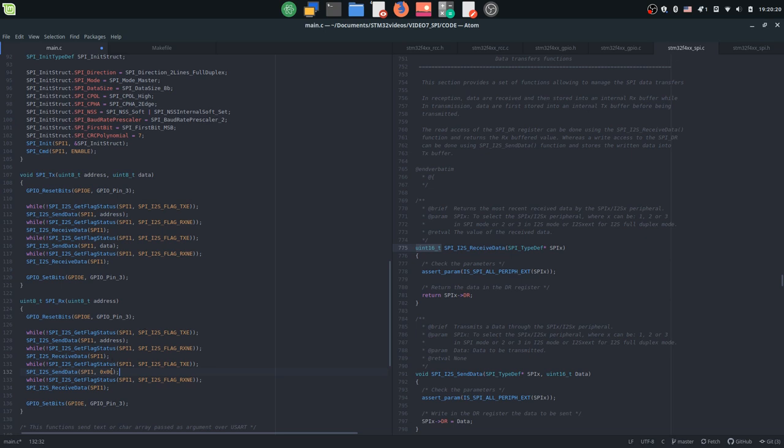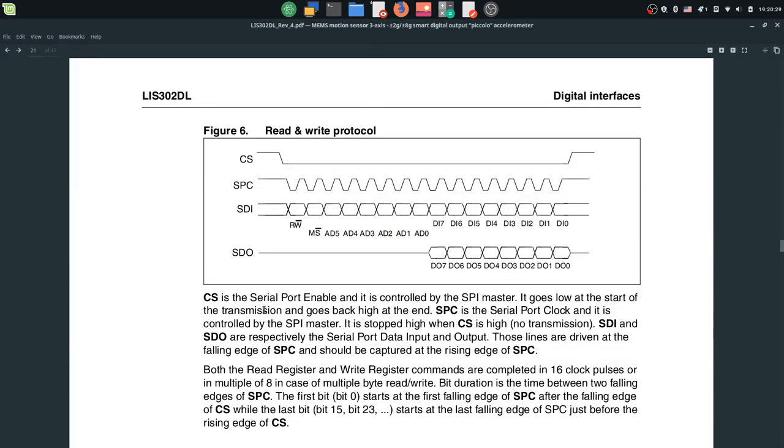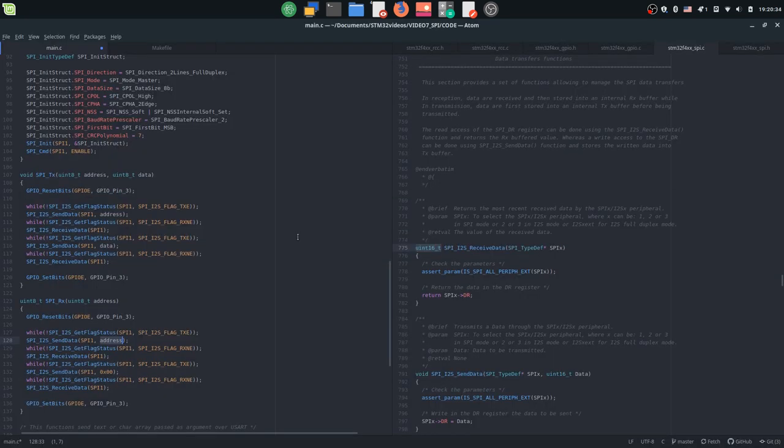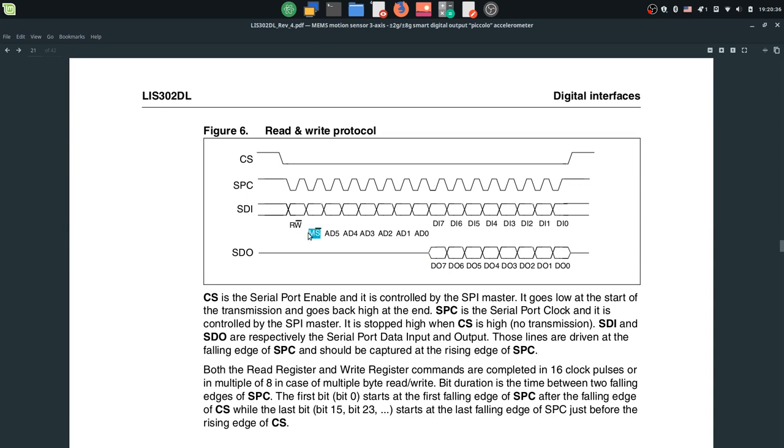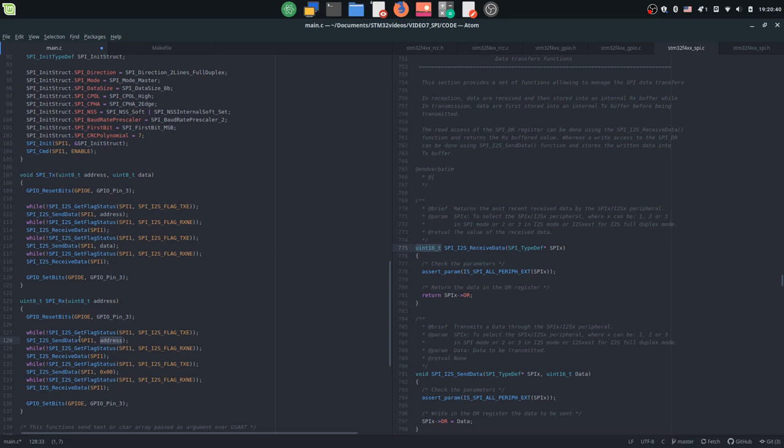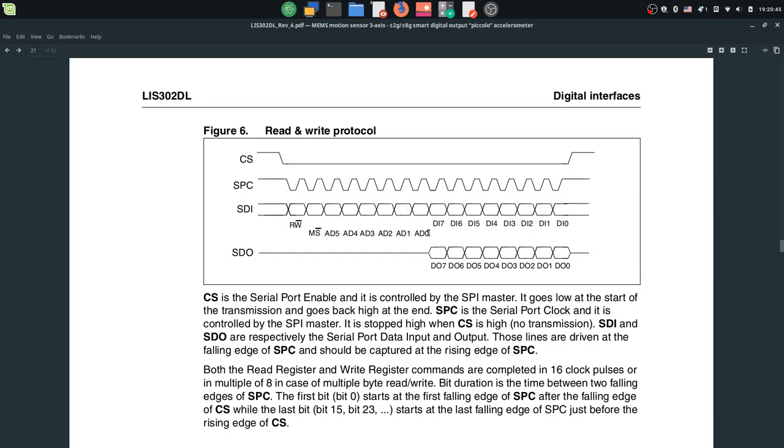It says in the manual that if you send this one, that is gonna return the value from the address that you want. Also, you might remember that I said if you're reading, then this bit has to be high. Also, this MS, this is the master and the slave, so obviously this device is slave. So we want to change the address. So this is the address, this is gonna be this long number, but we're sending 8 bits, so these are gonna be 2, but we want that one to be 1.